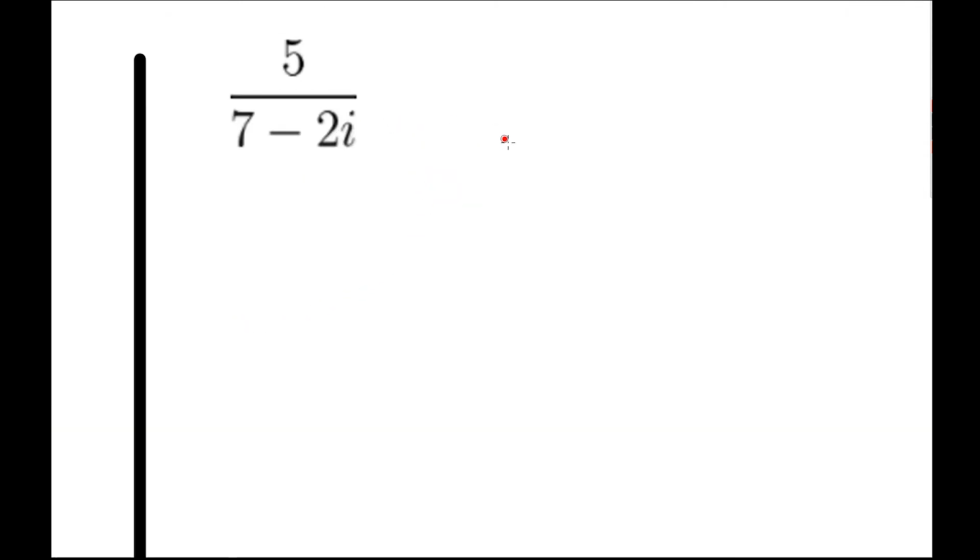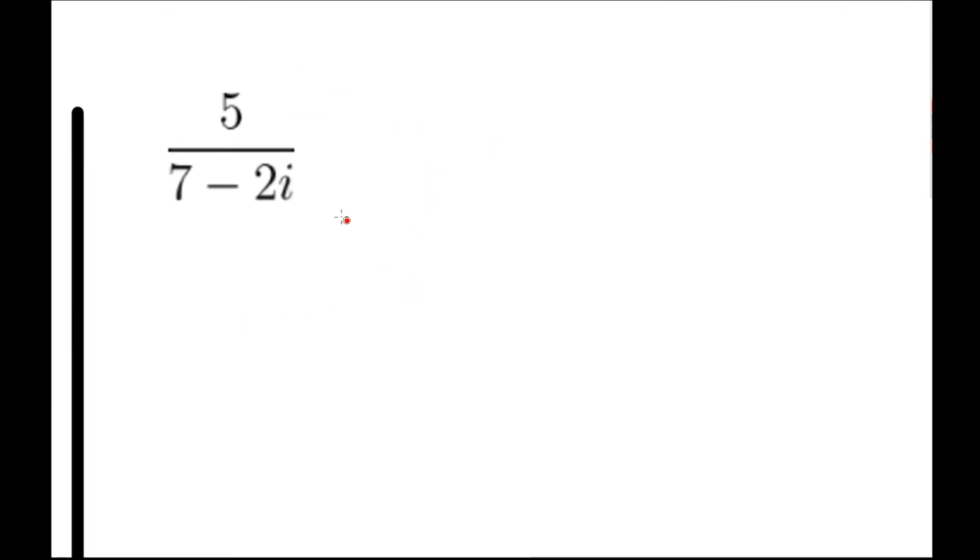All right, in this last problem, again, the rule is you can't have i in the denominator, so instead of multiplying it by i, you have to actually multiply it by a specific, special factor, and that factor is called the conjugate. So if you notice this is 7 minus 2i, the conjugate of that would be 7 plus 2i. So essentially either the subtraction or the addition just switch. Since that one's already a minus here, I have to do a plus over here. These are conjugates, and when you multiply conjugates, a special thing happens, and it'll make sense once we go through the problem of why this conjugate is so important.